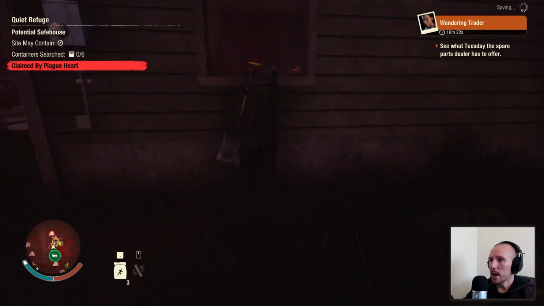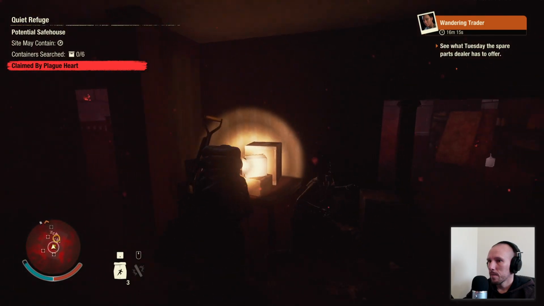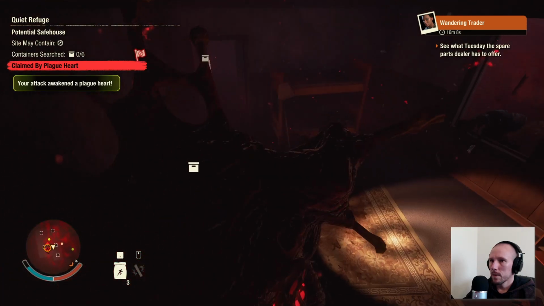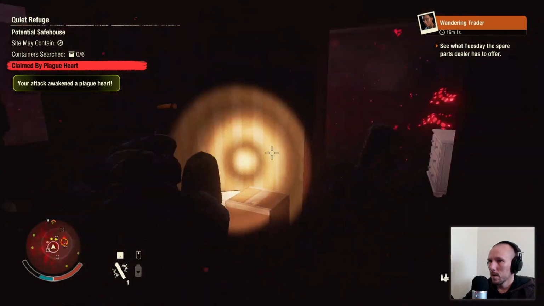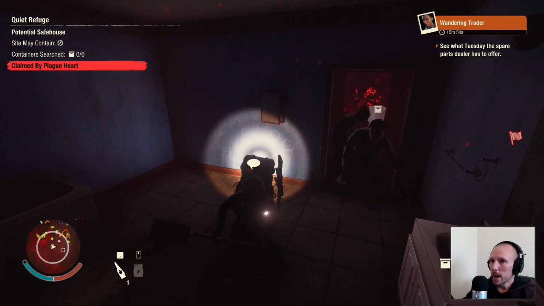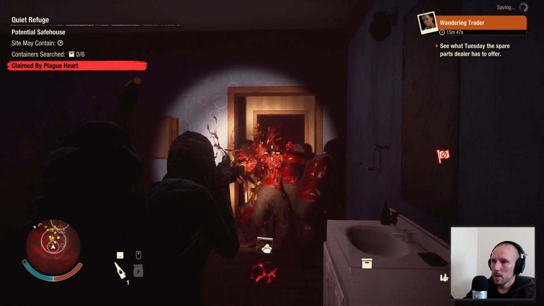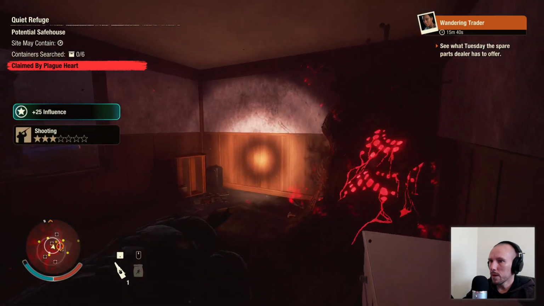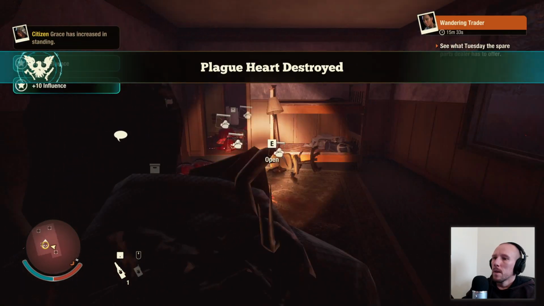Okay, I've got to focus in here now, guys, all right? So forgive me if I go a little bit quiet, just for a second. That should kill it. Maybe not. Okay, I want to keep some bullets. Did it. The plague heart is gone. Our town just got a little bit safer.